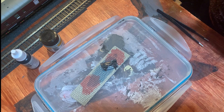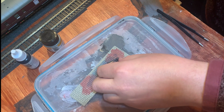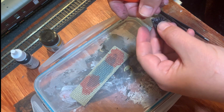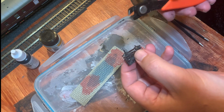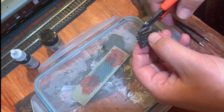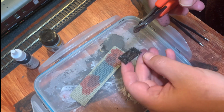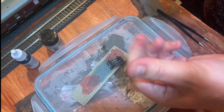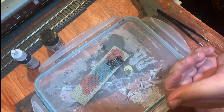Right, let's add 10 minutes to set up, and if it hasn't, I'll soon find out as it sticks to my fingers. So, yeah, I'd already trimmed the bottom. Just gonna trim the top now. Oh, it hasn't set up. Oh, let's give that another 5 minutes. Impatience.